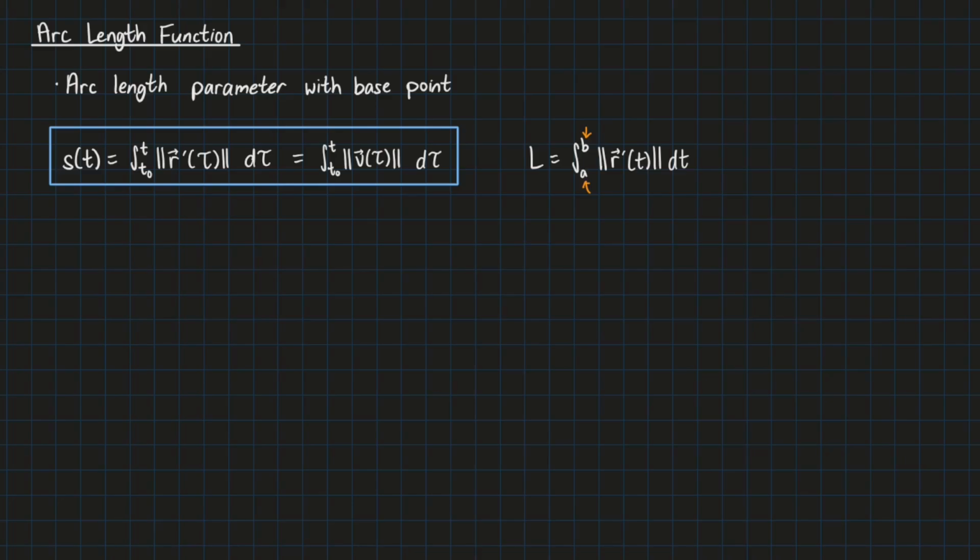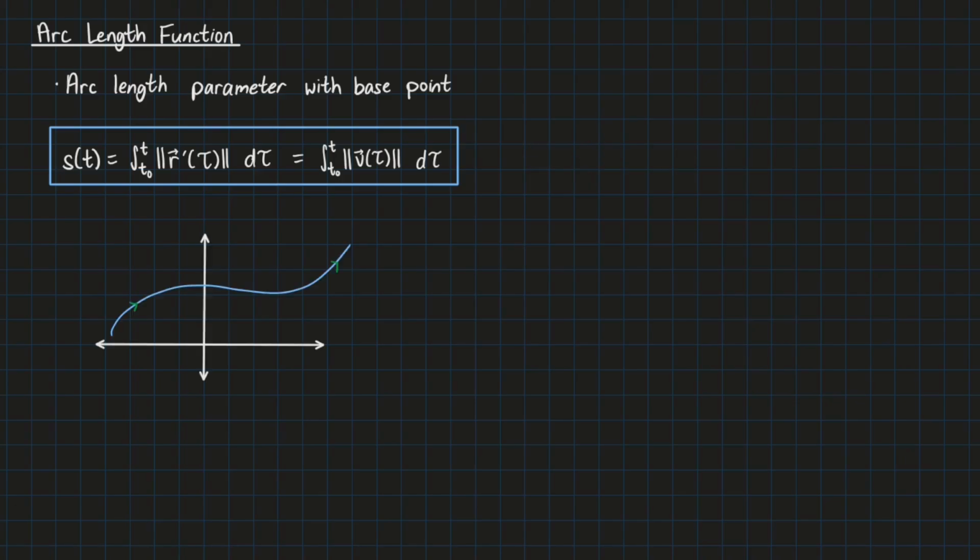Now we anchor the lower bound to a constant. This is usually t equals 0, and we call this t naught. The independent variable t is the upper bound, so this function gives the arc length from the starting point to a point at a given t value. By making the upper bound t, we have to change the t in the integrand to a dummy variable, which is usually tau or u. When we integrate, we plug the bounds into the variable of integration, so the tau disappears after the integral is computed, and the only variable that remains is t.